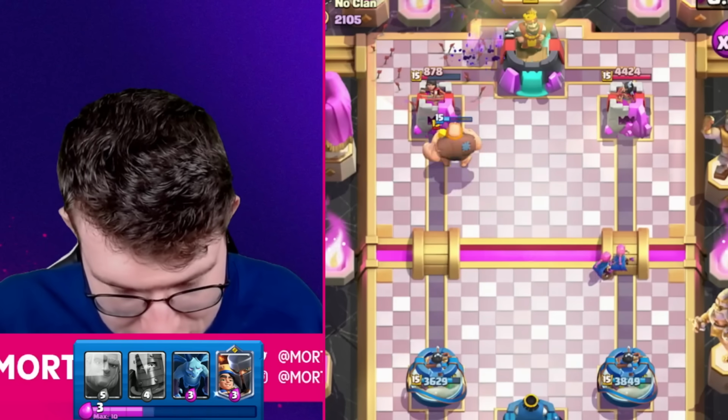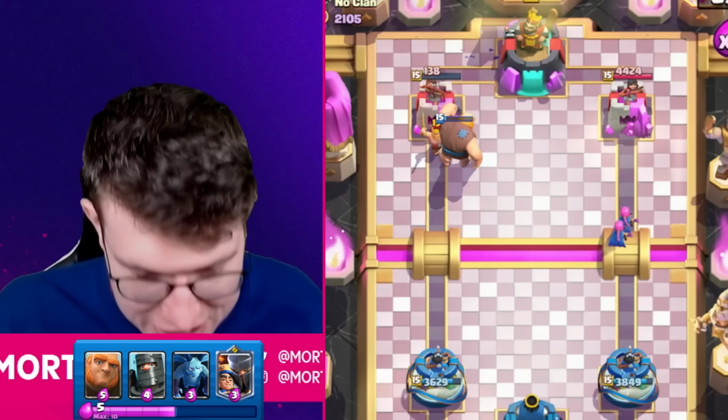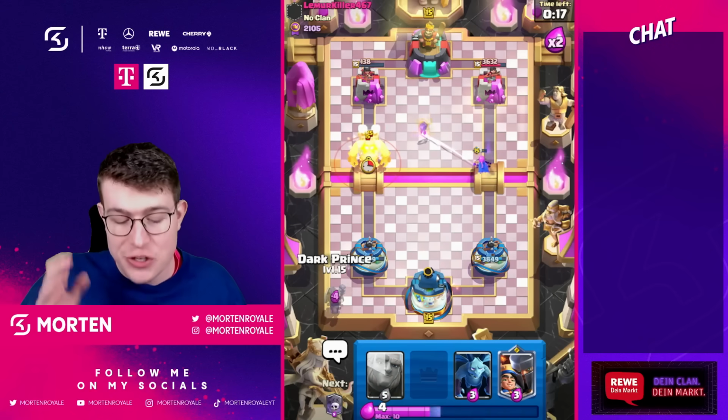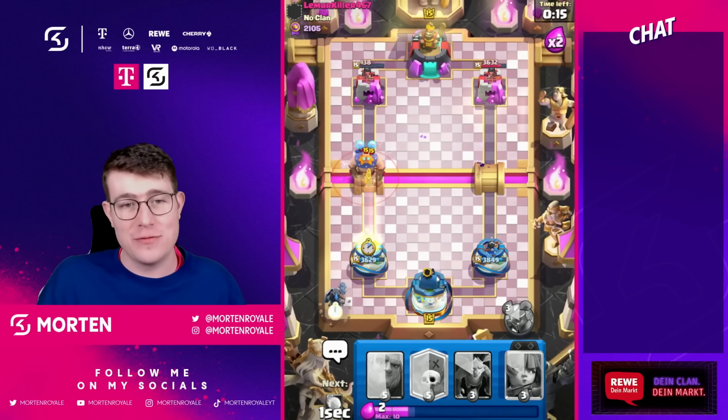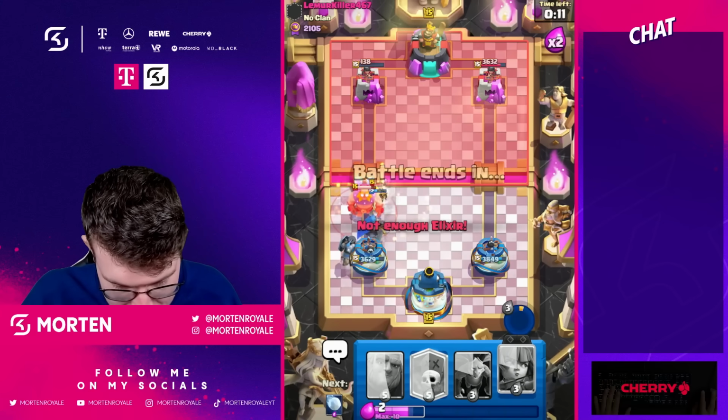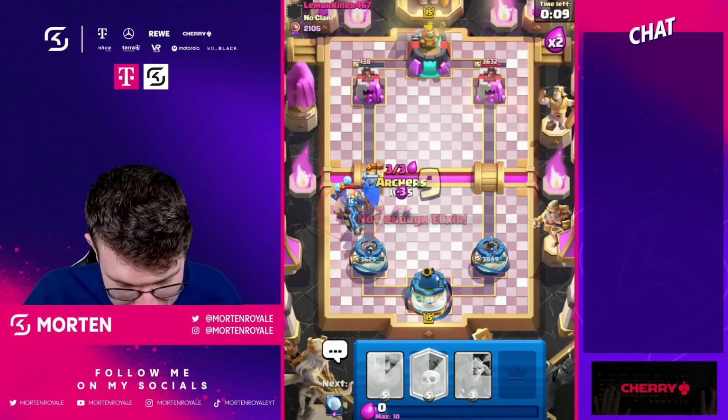No, I'm just gonna go for my archers there. Archers are coming down. Arrows are coming down on top of the archers, perfect defense. Since I knew his Nado's out of cycle, you can be aggressive. You can be aggressive with the Giant Graveyard because I could have just gone for my evolution archers there, just shredding everything.